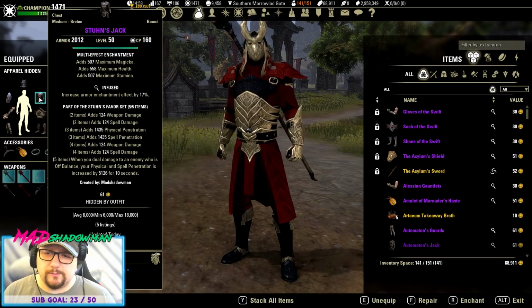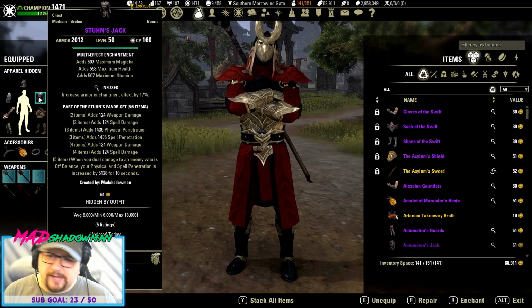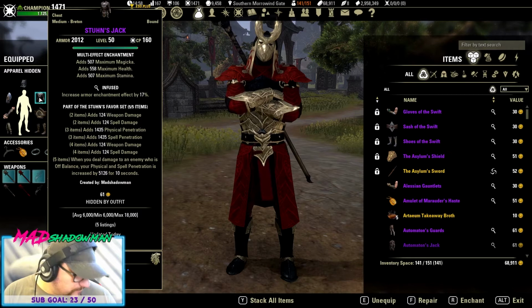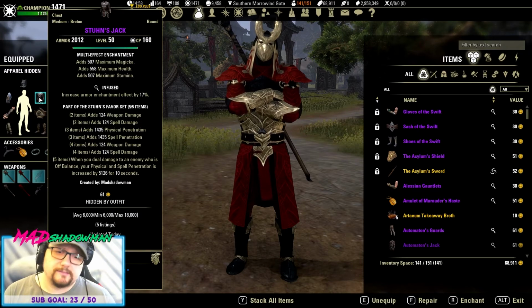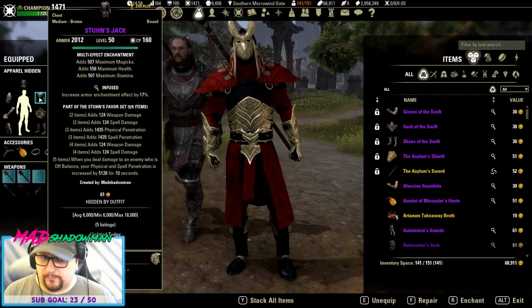So we're running Stuns, and you might ask yourself, Stuns on a Magicka DK, how do you want to proc that? I will explain that in a second. Just be sure that you can. That's all you need to know. You can, and pretty easy actually.